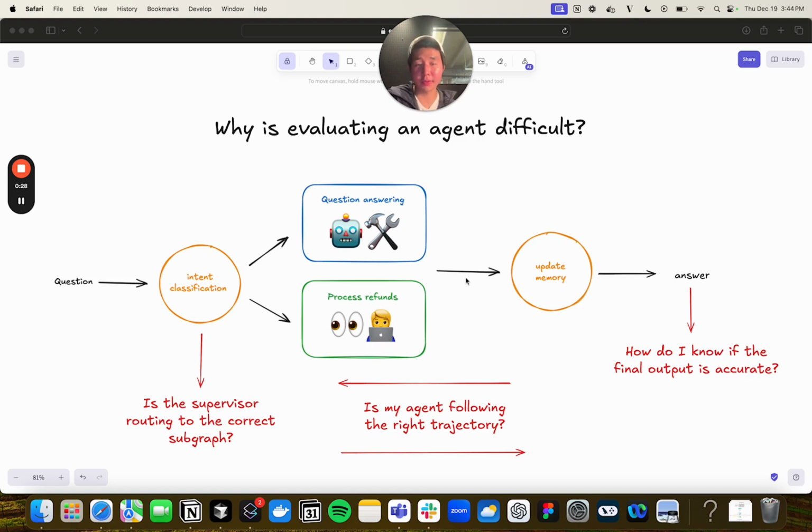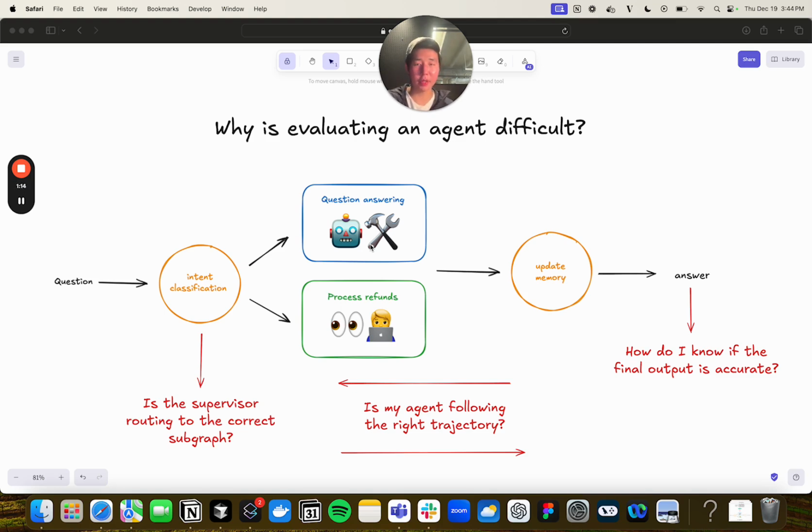As a result, when you're evaluating an agent, you not only want to make sure it's producing a high quality output, but also that the path or the trajectory that it followed when constructing that final output is optimal. And we can use our customer support agent here as an example. If I were evaluating this customer support agent and it received a query from a user, and let's say the question is, what songs do you have by Amy Winehouse? I'd want to make sure that my customer support agent not only produces a high quality, accurate output, but also that it routes the query to the correct subgraph, in this case, the question answering subgraph. And within this subgraph, we call the right tools and we call them in the right order.